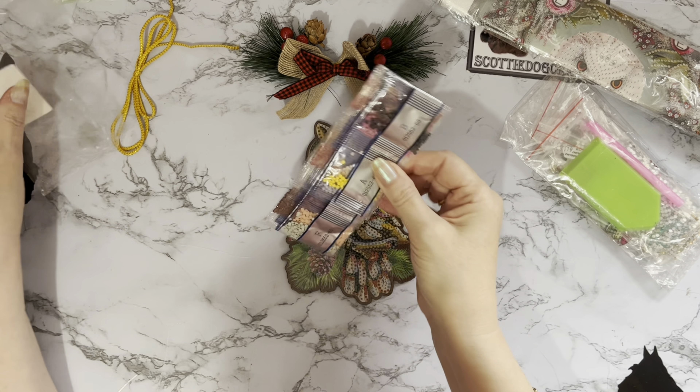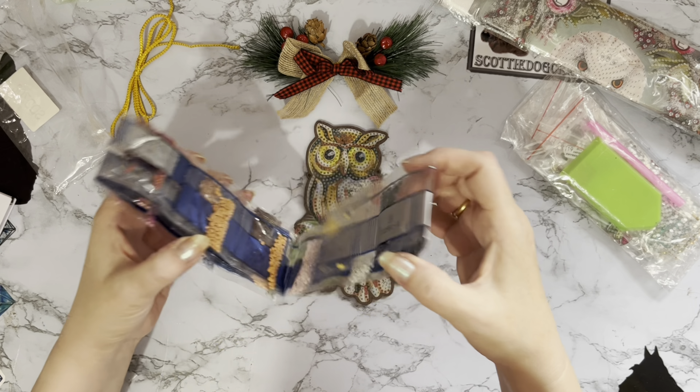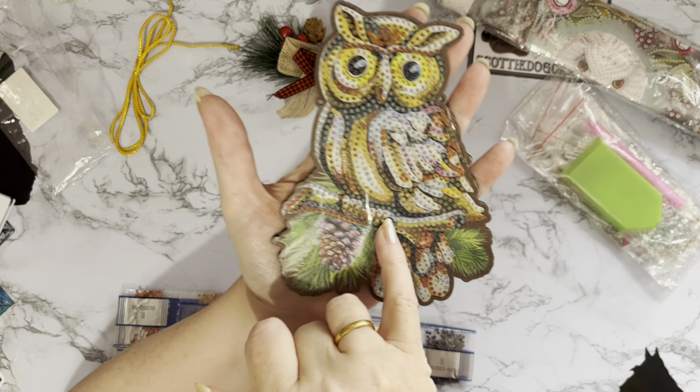This is brilliant. I love that — that just shouts Christmas to me. I do love Christmas, what can I say! So let's have a look at these little gems that we've got. I'm loving these dark wood things — the edges are dark as well, so I don't have to get out the Posca marker or anything. It's all nice and dark and done. So it is a partial — for anybody that's new to diamond painting, you are just literally putting your little gems, your little acrylic drills, on where the letters are, and where the letters are will be sticky. Where there's no letters, there's no sticky, which is really good. And the edges aren't sticky either, so that's been a bit of precision glue in there — big thumbs up from me.